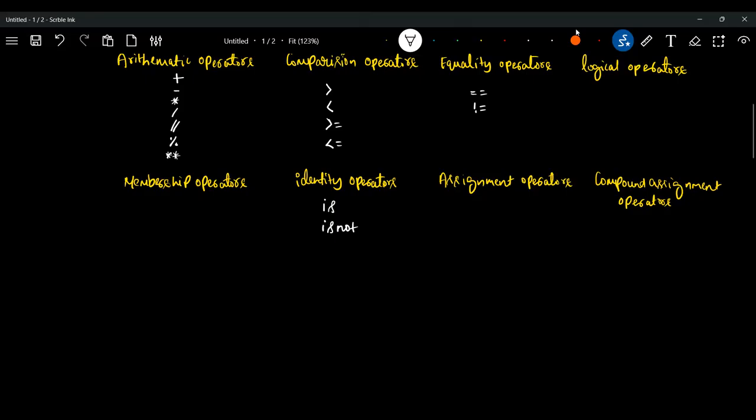When it comes to logical operators, we have and, or, not. For membership, we have in and not in. And for assignment operators, only one thing, that is equal to.